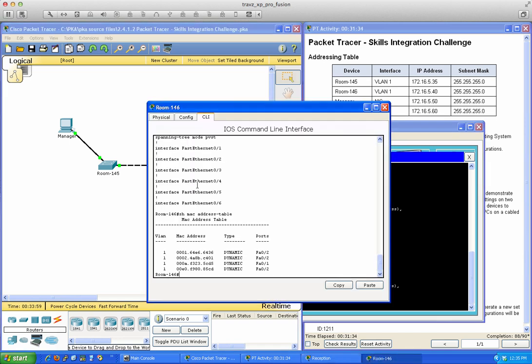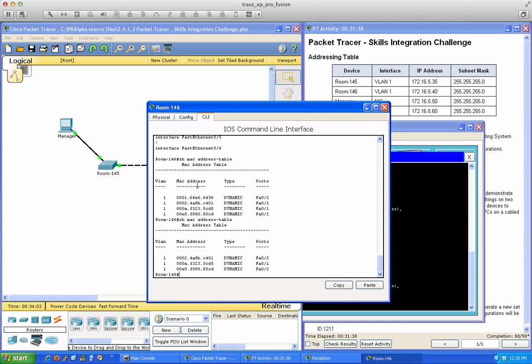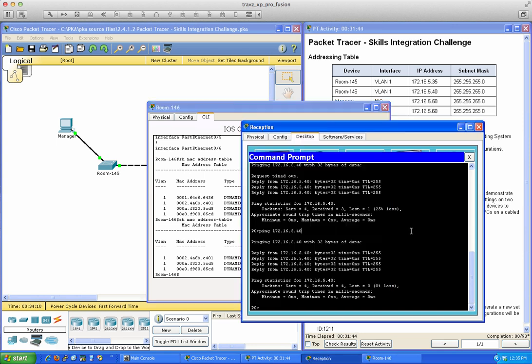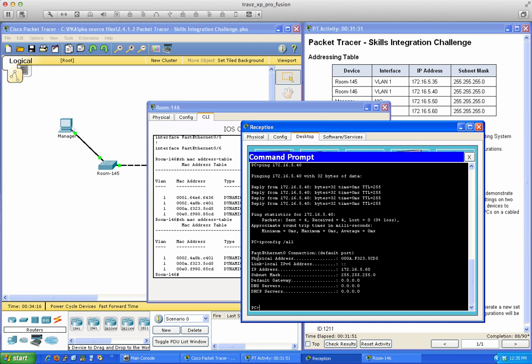if I come to switch 146 now and run the show MAC address table command, you can see that it still sees multiple MAC addresses. And so on the PC window, if I type in ipconfig /all, you can see the physical address, which is my layer 2 MAC address, ends in 5CD5.